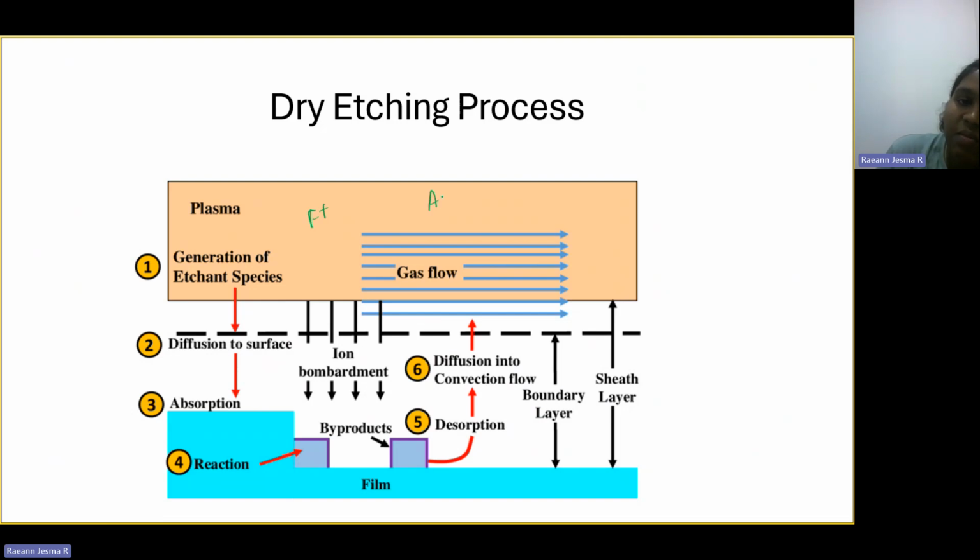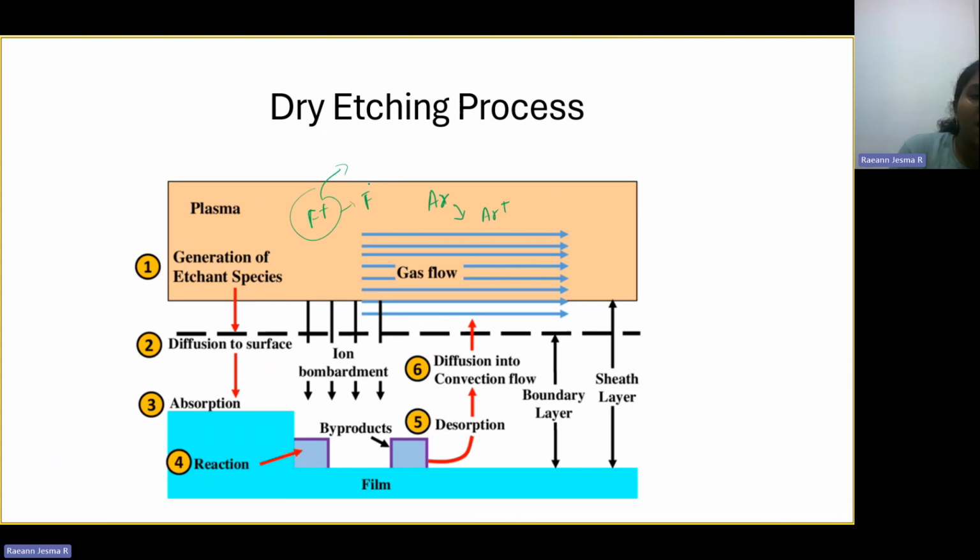Another way is we react the surface of the material with any reactive ions or molecules that are present in the gas. If you are using molecules to react, that is chemical based etching, but it is a dry etching process because we are not using wet chemicals. If you are using reactive ions in order to etch the material, then it is reactive ion based etching, which is also called RIE for short. There is also dry chemical based etching.